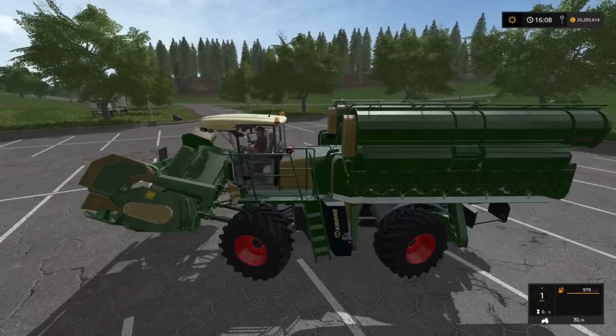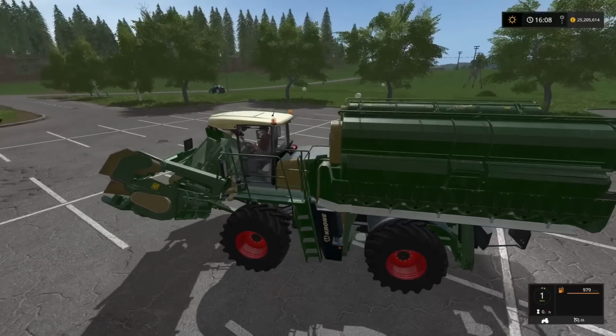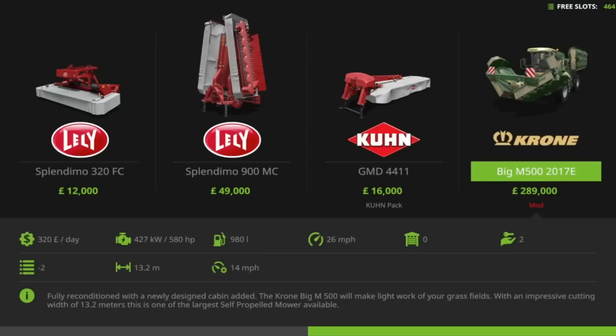It has all-wheel steer, which helps it in and out of those tight spots in certain field locations. It has a 13.2 metre width, I believe. We'll have a quick look in store. It's under mowers, obviously. The Big M 500 2017 E4 edition, 289,000. It's not cheap. 580 horsepower. 13.2 metre width. Right, so yeah, fully reconditioned with a newly designed cabin. The Krone Big M will make light work of your grass fields with an impressive cutting width of 13.2. This is one of the largest self-propelled mowers available. 26 miles an hour top speed.